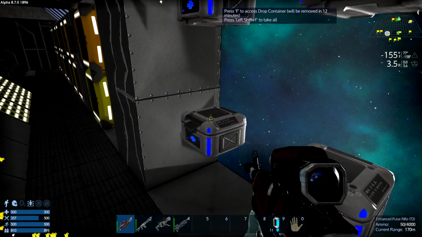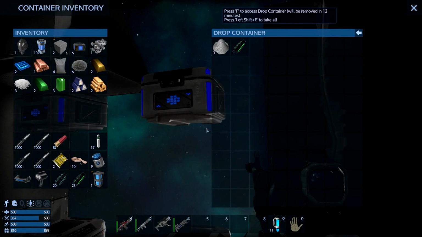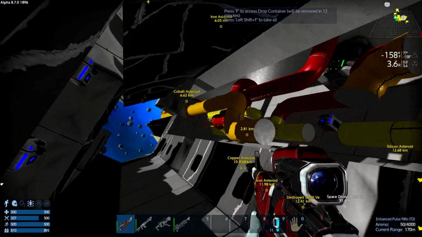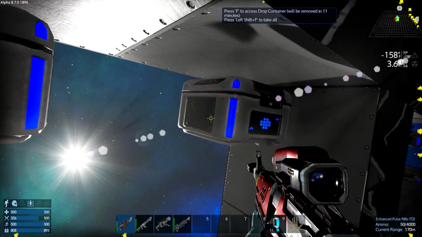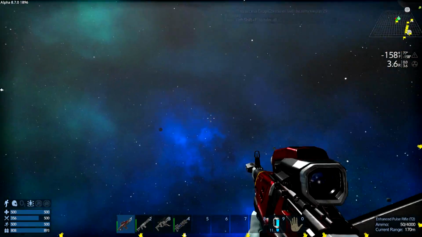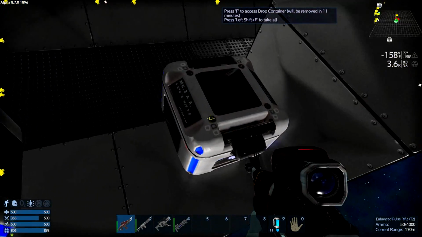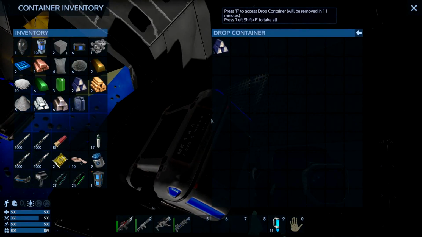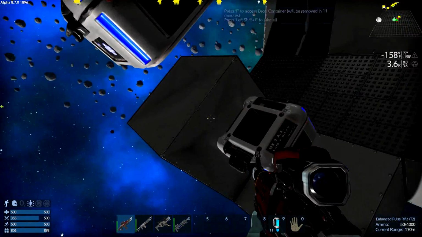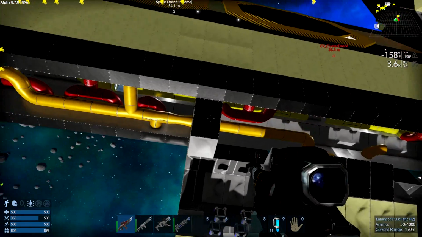That's that stuff. Oh, there's all kinds of crates in here. Oh my gosh, this thing is full of crates. Okay, we need to grab this stuff up before it disappears on us. Can I just shift F these guys? Yes, I'm just gonna do that so I get through them faster. I don't want to lose any of this stuff. Maybe I should have the ships not shooting at thrusters. I think I got them all.